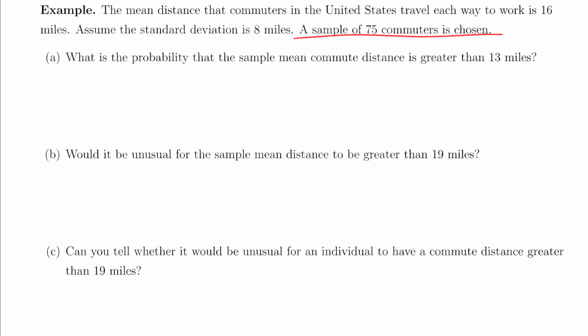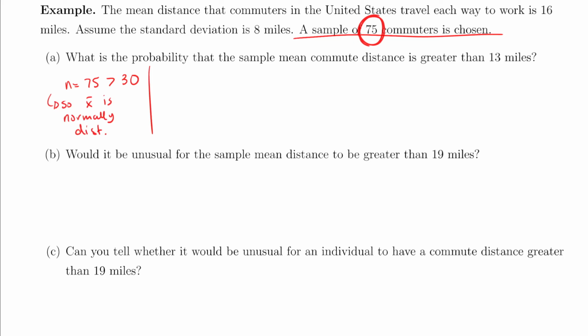In order to calculate that probability, we'd have to have a normal curve that we could then translate to a standard normal that we could then use the chart. Now let's ask ourselves, does this count as a normal distribution? It doesn't say it's normal, however, my sample size 75 is greater than 30, so we know the sample mean is normally distributed. Once we verified it's normally distributed, then we can go about solving the problem.